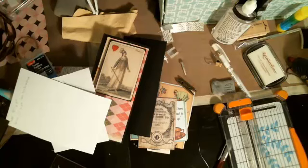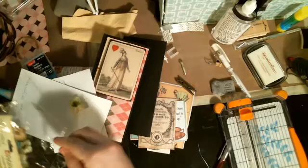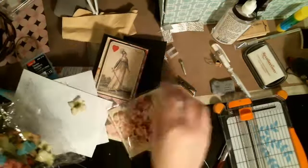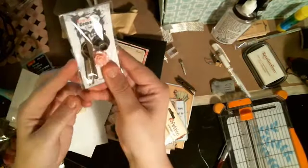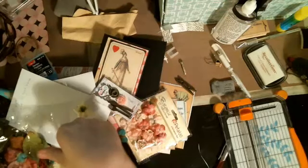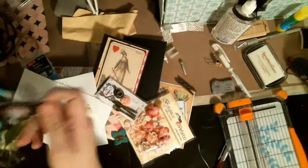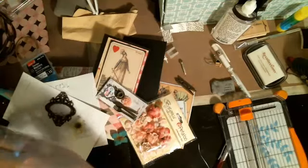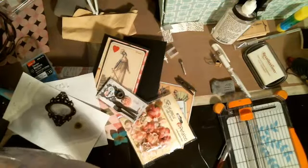And the embellishment kit that came with it, I'll show you guys that too. You guys can tell me what to do with it. There's some flowers, Petaloo flowers. These cute Marion Smith trinkets. There's like a teacup, a rose, and a fork, spoon, and knife. Tim Holtz book plate. A little wooden key. A little pocket watch.